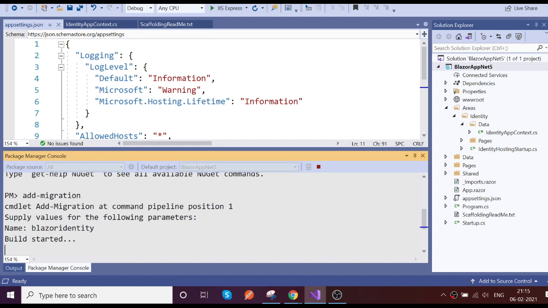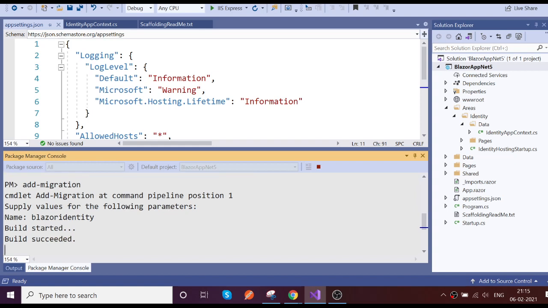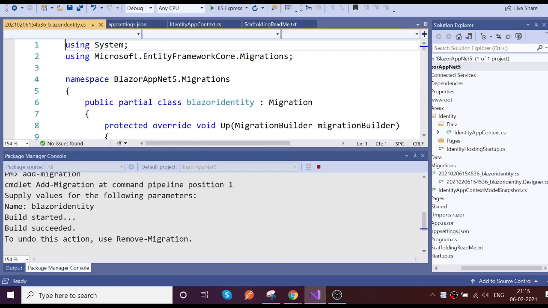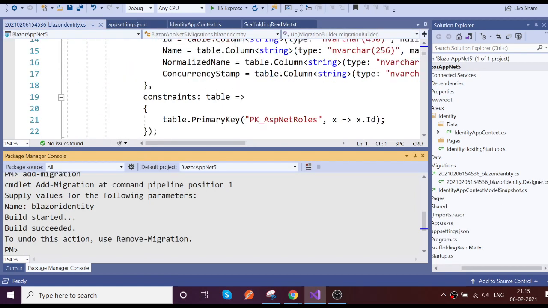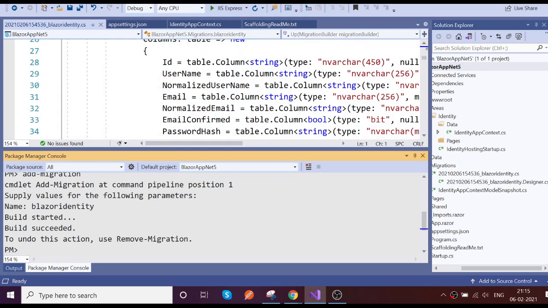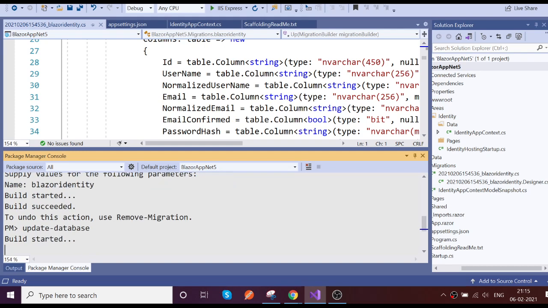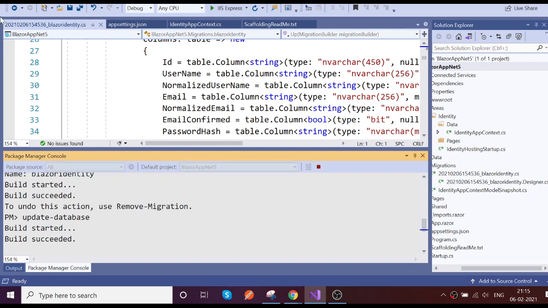This will create some migration scripts, and it has created the necessary tables. Then let's update the database by passing the command Update-Database. It will be built, and yes, it succeeded.